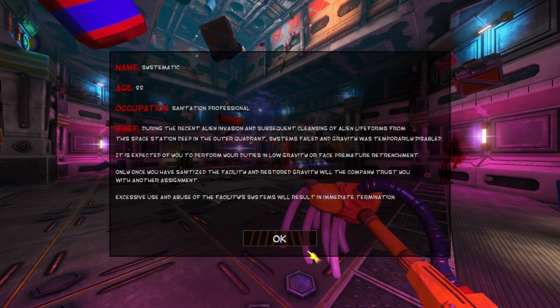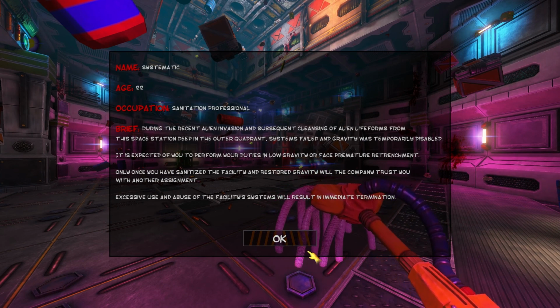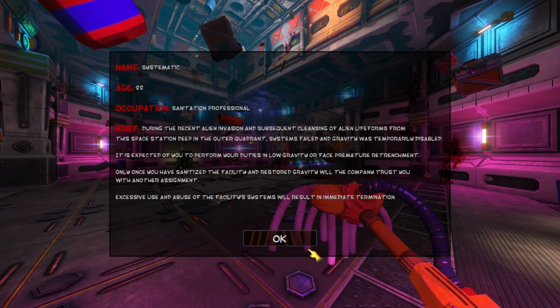During the recent alien invasion and subsequent cleansing of alien life forms from this space station in the deeper outer quadrant, systems failed and the gravity was temporarily disabled. It is expected for you to perform your duties in the gravity to face premature retrenchment. Only once you have sanitized the facility can we trust you with another assignment. Excessive use of the resource facility will be amazing.